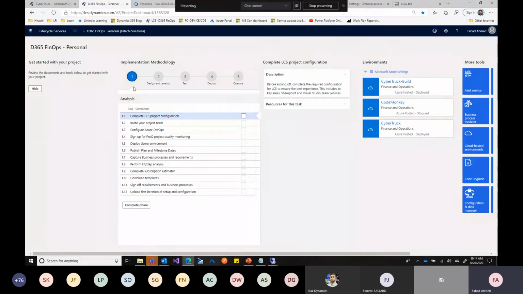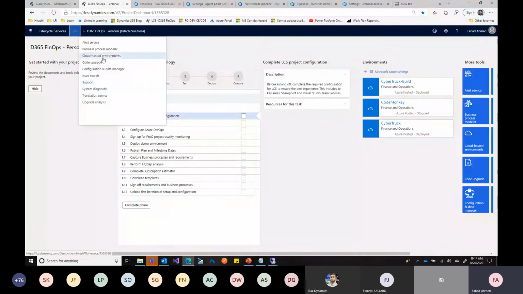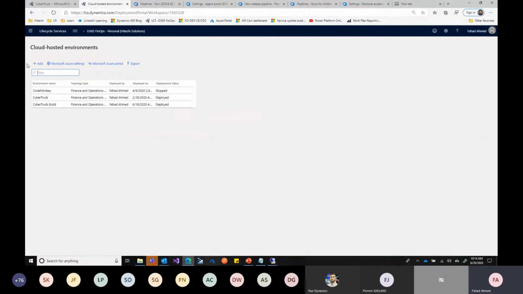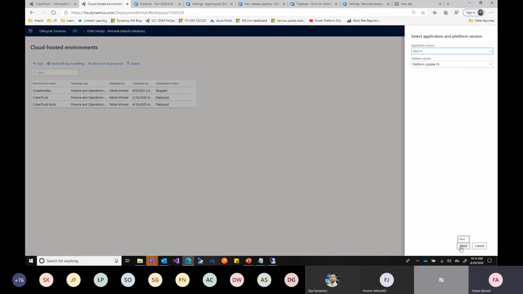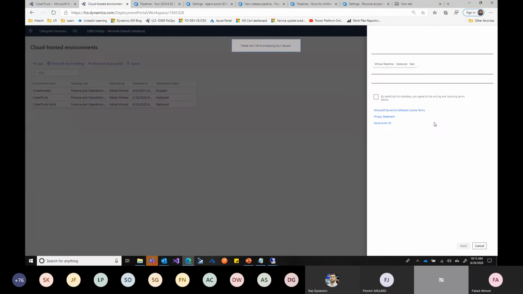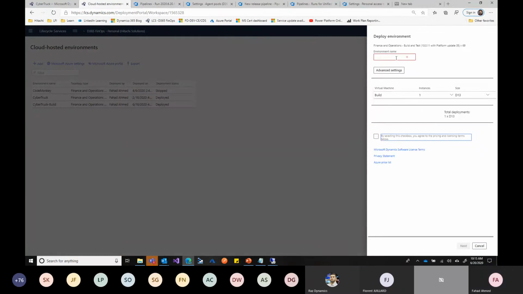And one thing that I really want to show or mention here is, just for the sake of learning, let's try to create an environment. I won't create it. I already have 3, and I have a limited budget. So just to show you what you should do. So this is build and test. So when you come to this screen, you should always select build and test. You select your subscription, and you can give any name.